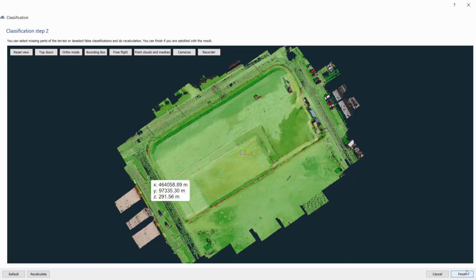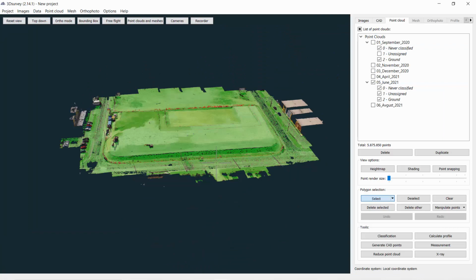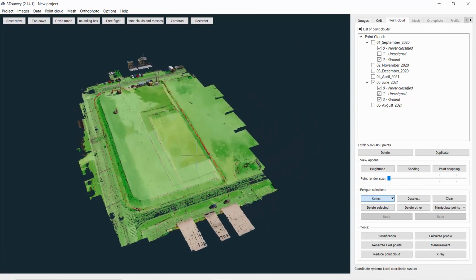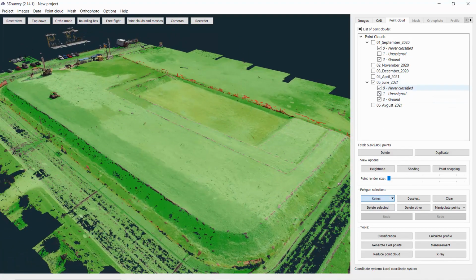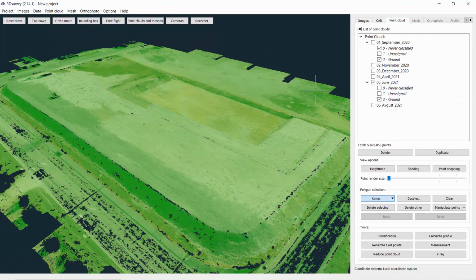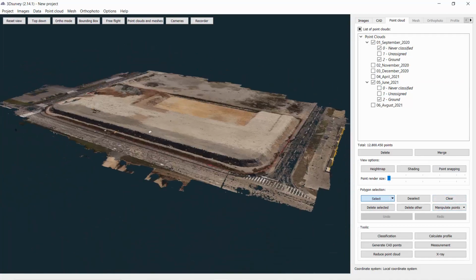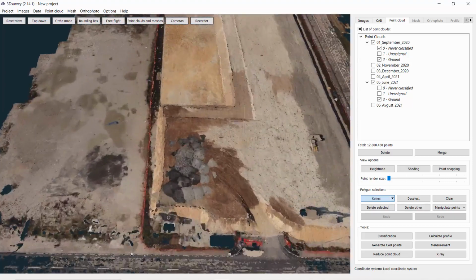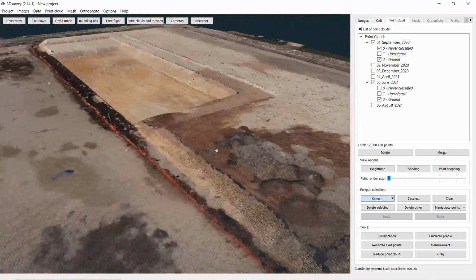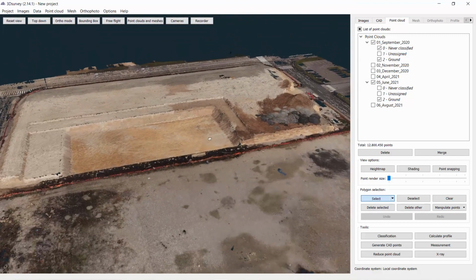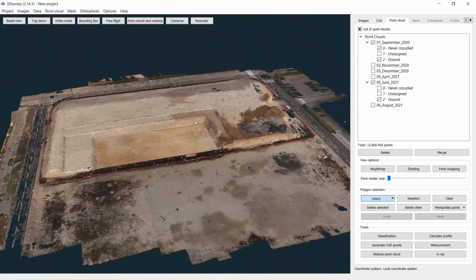Most of the terrain is classified, and here we can already see the classification results from the second point cloud. Let's just deselect the never classified and clear the selection, and here we can already see our two point clouds which are classified. And what's next?